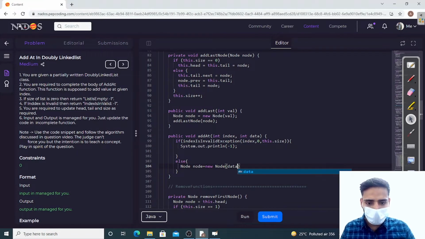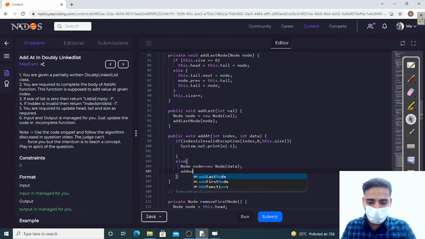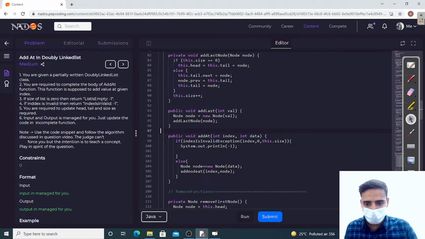We have made a node with the data inside it. Now we have to add that node at the given index, so we will call the function add node at, pass the index and the node that we have made, and believe that this function will do that work. Now let's go and define this function.